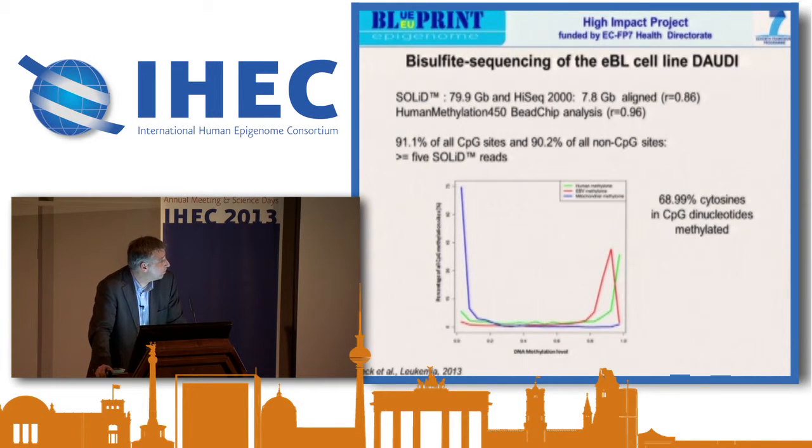Now, with regard to Burkitt lymphomas, I just show this slide because I think it's the heroic only whole genome bisulfite sequencing using SOLiD technology. But on the other hand, it gives you a comparison to both technologies and to Illumina sequencing, which is pretty okay. And the third reason I'm showing you this slide is because with this approach, we also have analyzed the integrated EBV epigenome and DNA methylome, and you can see here that we have a strong methylation of the EBV genome integrated into the genome, at least in this Burkitt lymphoma. So this was a pilot study we published earlier this year.